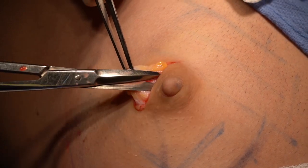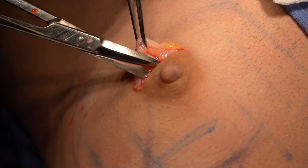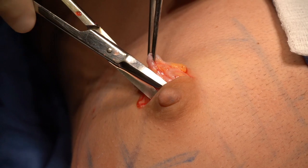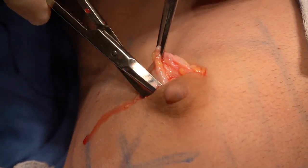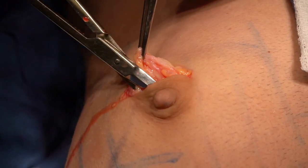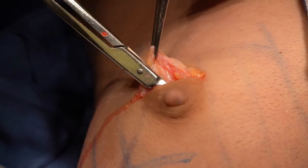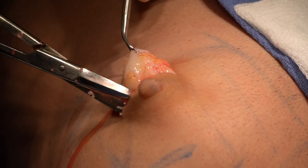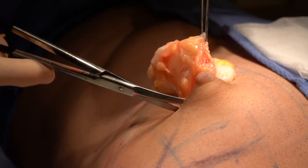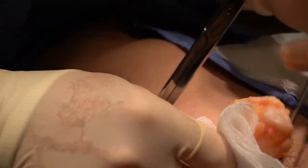He said that all I have to do is get lipo done on the left side and it'll look just like the right side. So I called Dr. Leibowitz and I was just like, I can feel the gland here. And this guy is telling me just to do lipo and not take out the gland. And now he's over here saying it has its own zip code. It's massive. I can feel it. Yeah, you've got a good size gland in it, and some people actually still have pain in it.